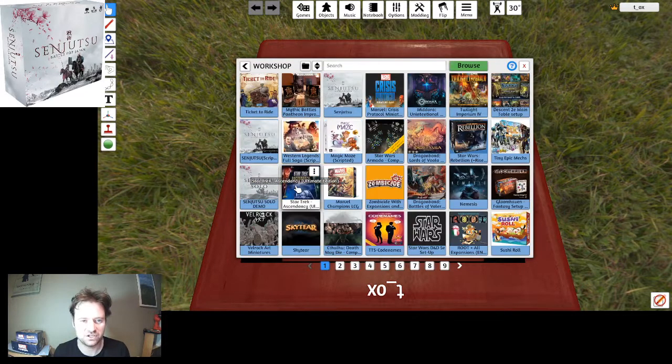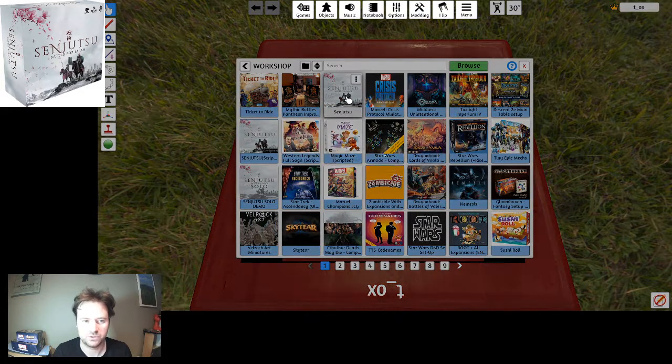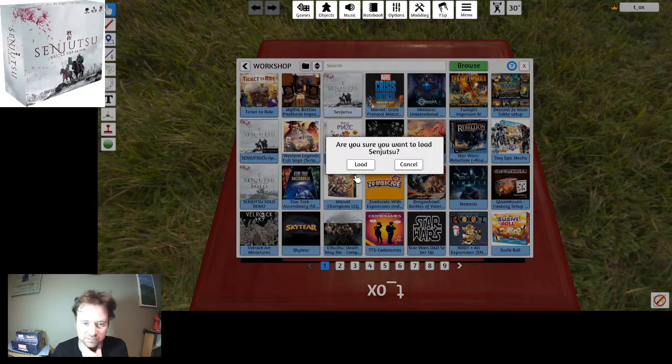So all the games that you have kind of wanted to play, and it might be Kickstarter demos, for example, or it could literally be Marvel Champions. I've got here Nemesis, a bit of Gloomhaven, a whole myriad of stuff. So I'm going to pick Senjutsu, because that's what we're talking about today. So click on the button that you want to load, click load, and then effectively that will load that mod onto the computer you want to use, onto the format you want to use, whether it's single player, whether it's multiplayer, whether it's hot seat.